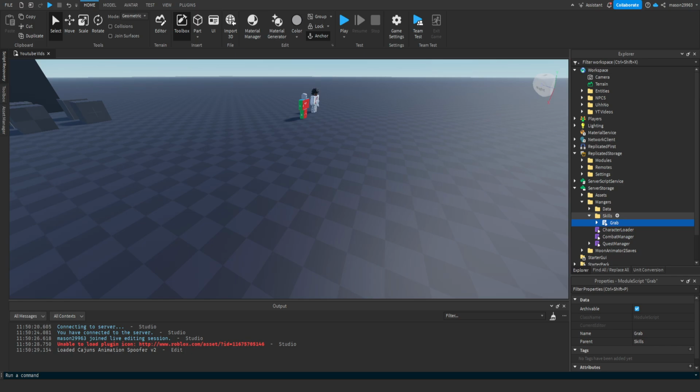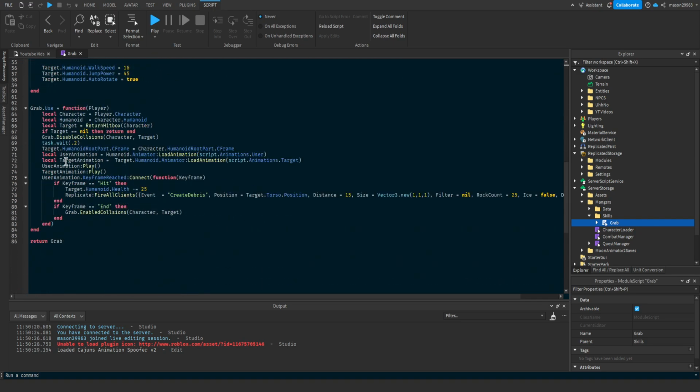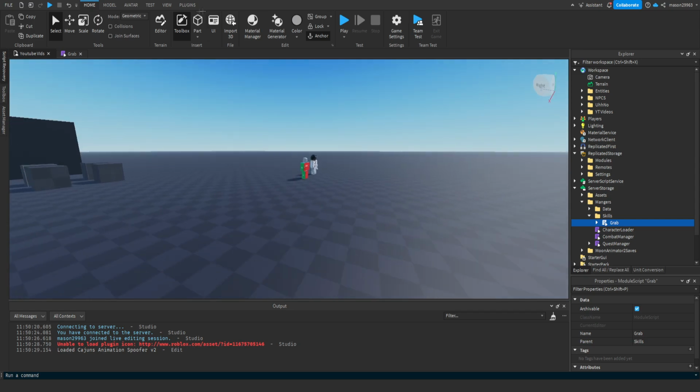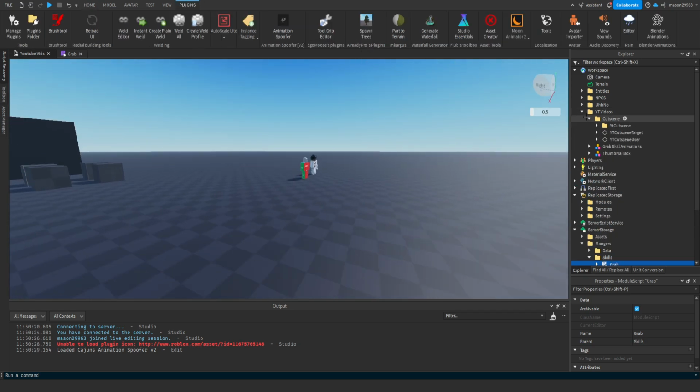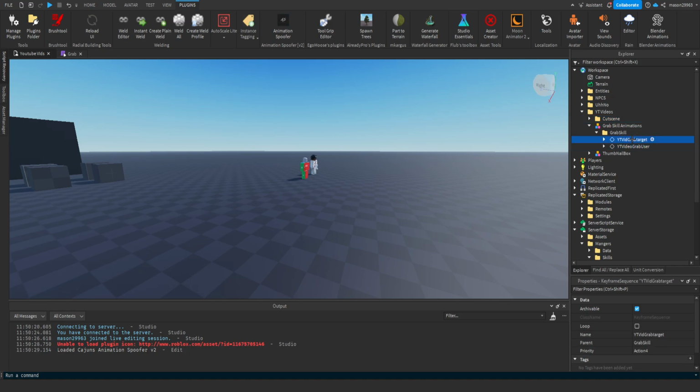But if you haven't watched the grab skill video, go and watch that first, because we're literally gonna be using the exact same code, like the exact same thing. Like this is the same function, haven't changed anything. We're just gonna do that, right? Before you even do that, go down in the description. It's different animations, but it's up to you if you want to do those animations. But go ahead and get these animations for like the grab skill. They'll be linked down below. But let's just hop right into it.